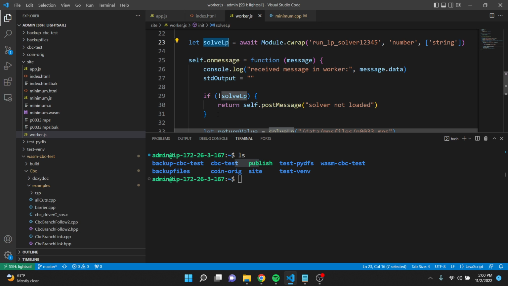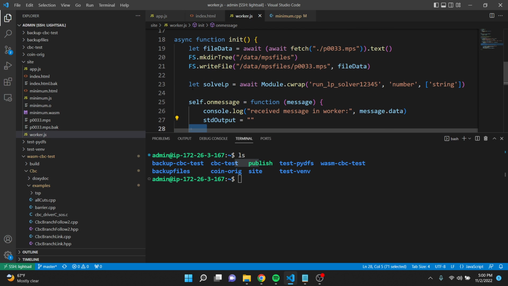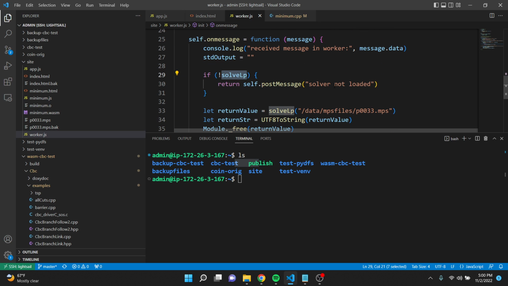Basically, if it's null and it's not set, or basically if it's undefined or not set yet, then it will just return that message. But right now I don't think it does anything.